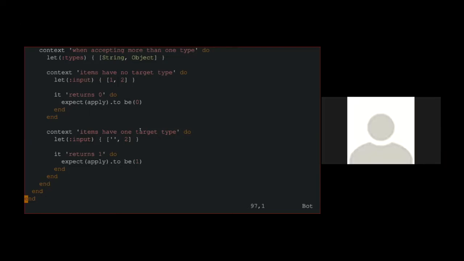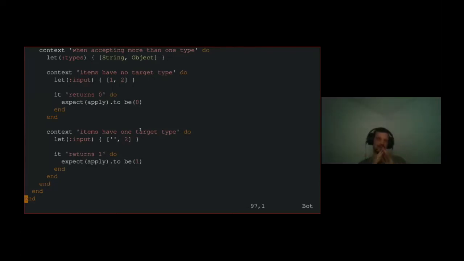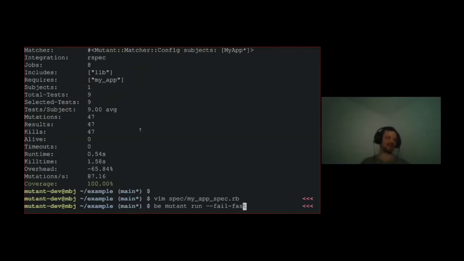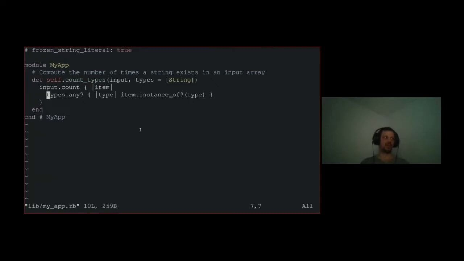I have a question related to types. It's pretty good with inputs as simple types, but how good is it with factories, which are the objects of some kind of an ORM, like SQL or Active Record? Is it possible to mutate their attributes when mutating? So the thing here is, mutation testing doesn't change the input. It changes how your code reacts to the input to force the developer to be exhaustive in his specification.